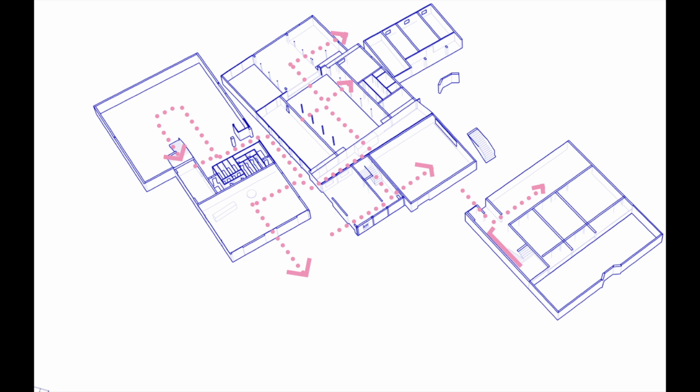The blue and pink line is my circulation. In this diagram, I want to show the first floor. You can walk through the pink dotted lane.